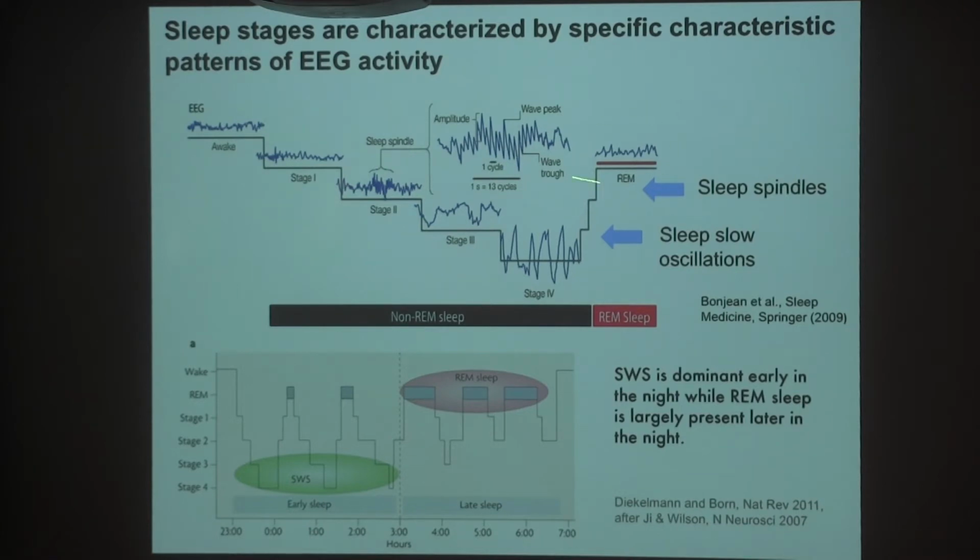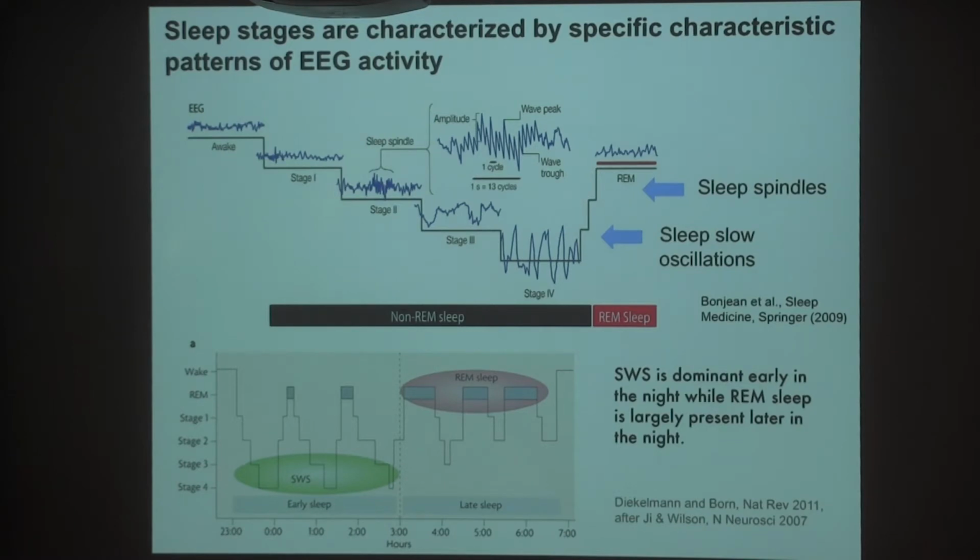And there is a period of REM sleep, which is quite different from non-REM, and what is shown here is the sequence of those stages happening during the night. It goes from stage 1 to stage 3-4, back to REM, again down to stage 3-4, and that's repeated again and again.